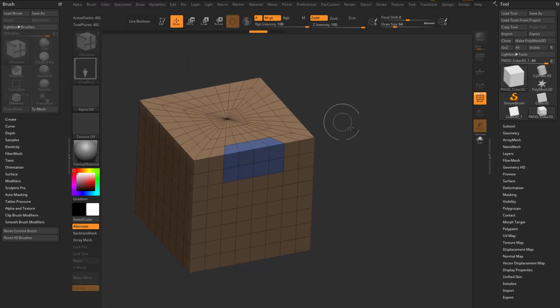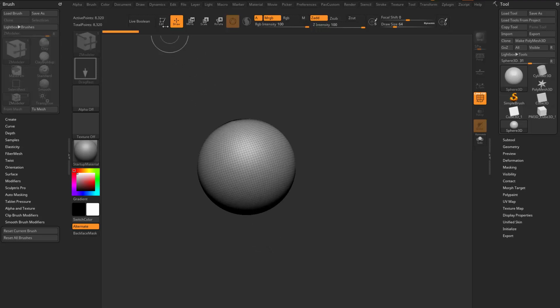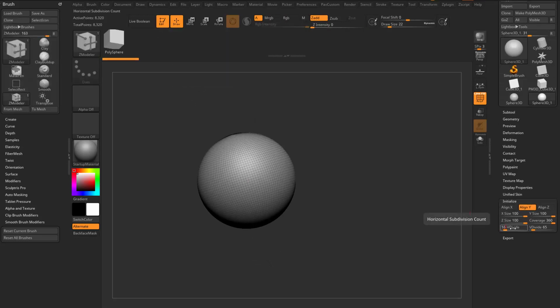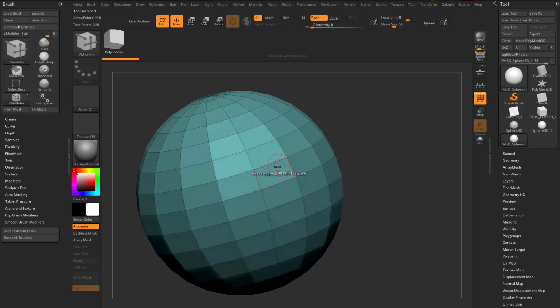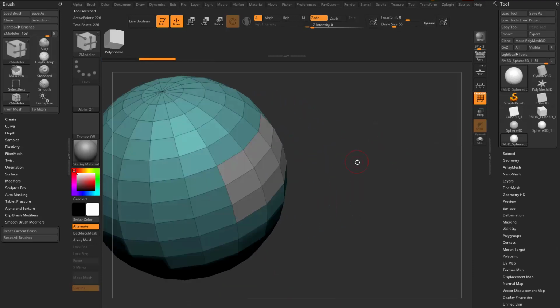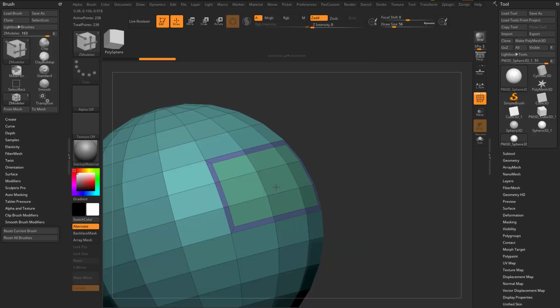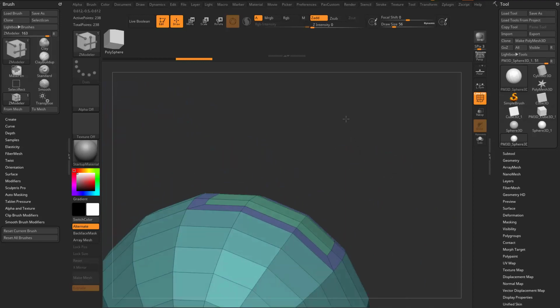But let's also go out of edit mode, press Control N, and grab a Sphere 3D, drag it on our canvas, go back into edit mode, go down here to initialize. Let's change this to 16 and hit tab, and 16. Now go back up to the very top and say make polymesh 3D. When we start painting over these ones, with the ZModeler brush, hover over a face, inset, polygroup all, equidistant, we'll say default. Now when we go through here on these angles, it does a much more predictable job.